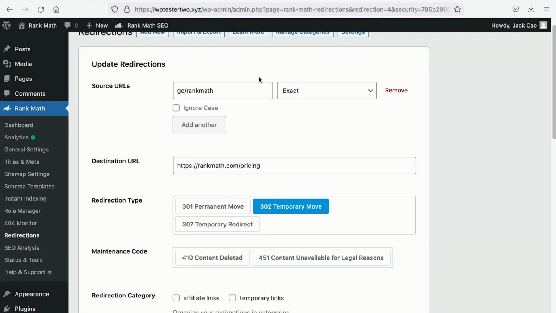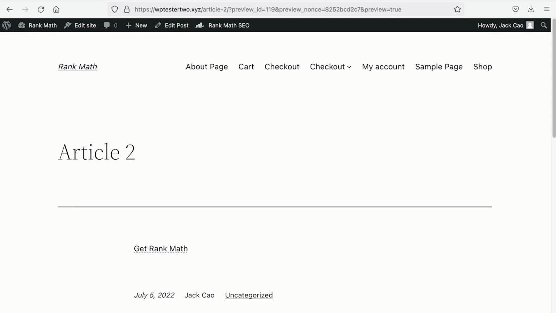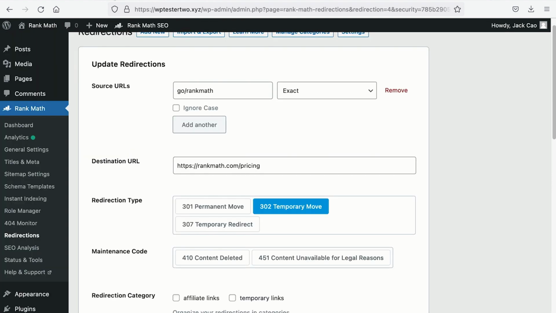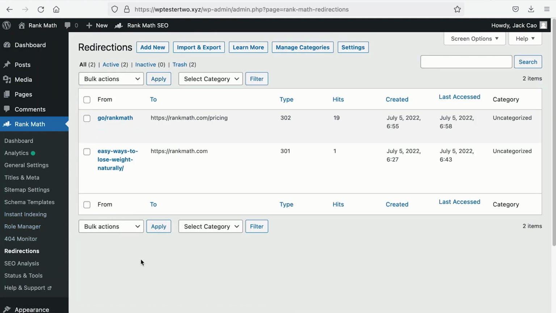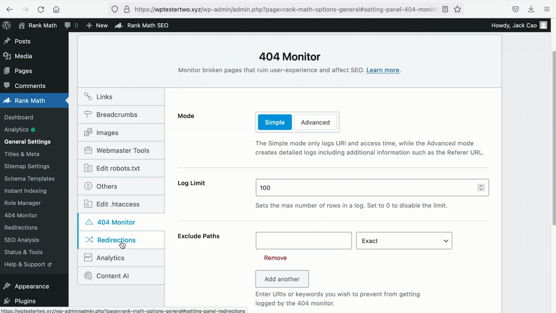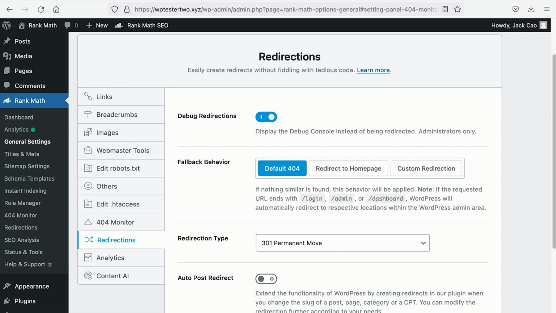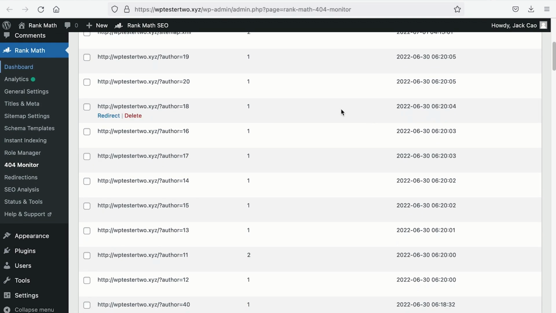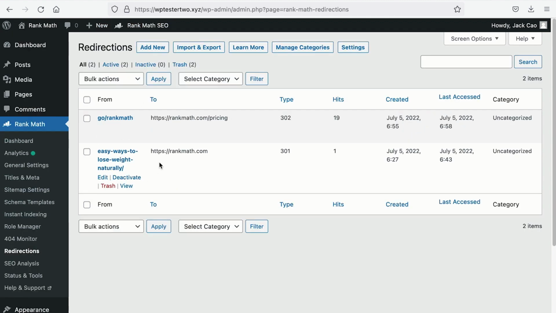This is super convenient. Imagine placing direct affiliate links onto each of these pages. You have to visit each page to change the affiliate links one by one. As the time goes by, I'm pretty sure there will be hundreds or thousands of links on thousands of pages. You will go crazy. It will probably take days or months for you to change all the affiliate links. Plus, as your site grows and the list of redirections grow as well, it may get complicated to manage redirections. So with the help of the 404 monitor module, together with the debug redirection setting, you can identify broken redirections and you will know specifically which of these redirections is causing the problem.